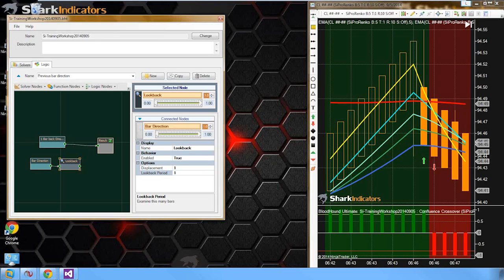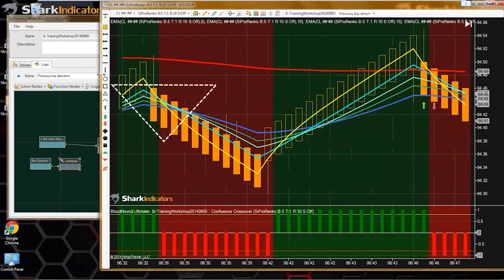Michael wants to know how to add Chameleon to place entry at high, short, or low. He wants to buy 1 bar back on a BloodHound signal bar for long or short. Let's see, Michael, I think I need a little more clarification. Let me get Chameleon put on the chart first.